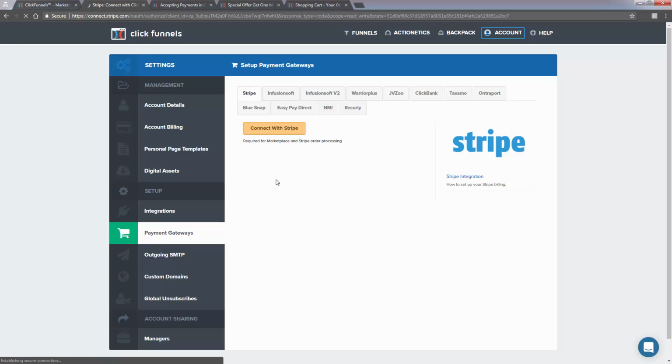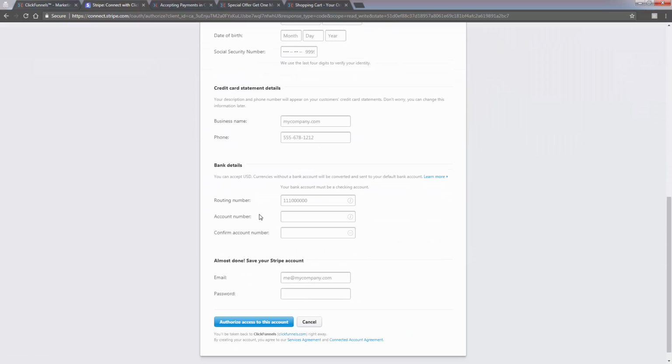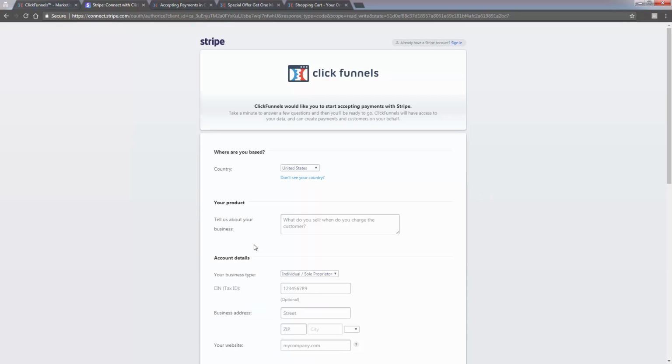This is going to be similar to MailChimp, except it's a little bit more optimized to where all you need to do is, it's going to redirect you to stripe.com, and you would then go ahead and actually connect your account. If you don't have an account, simply sign up for one right now. If you're based in the United States, you can get approved pretty much immediately, but as you see, it also works for other countries as well. If you have a Stripe account already, you can just simply sign into it right here.